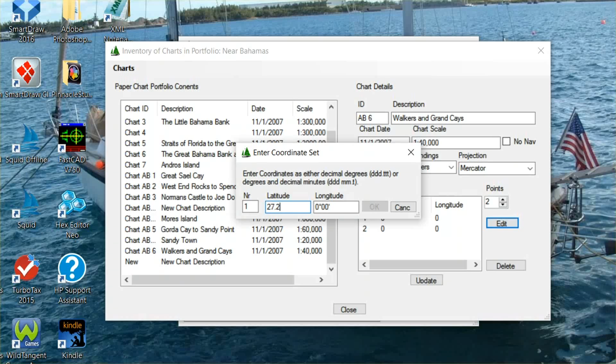To separate the degrees from the minutes, use a space character or the plus character. Of course, a degree symbol will work as well. There is no need to enter the minutes character at the end of the entry. When the longitude is entered, the coordinate is complete.